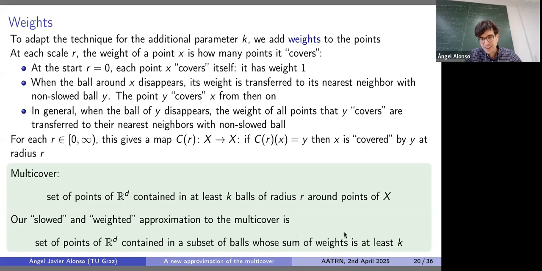So the filtration that we want to consider, hiding some technicalities, is the set of points of R^d contained in a subset of balls, which might be slowed down, whose sum of weights is at least k. So now one ball might count as many balls as it has weight.